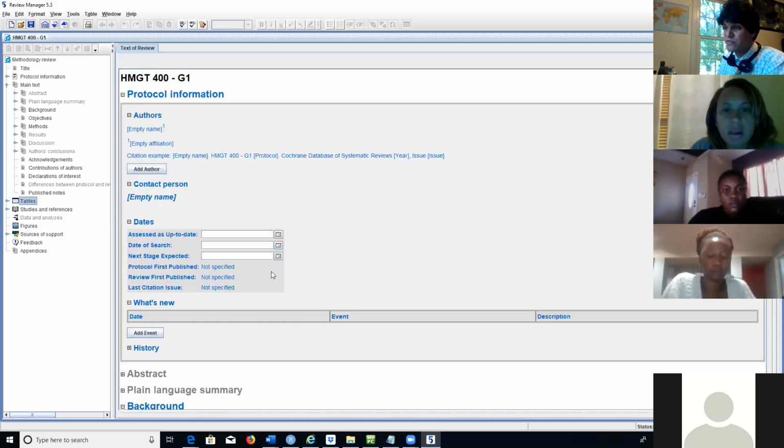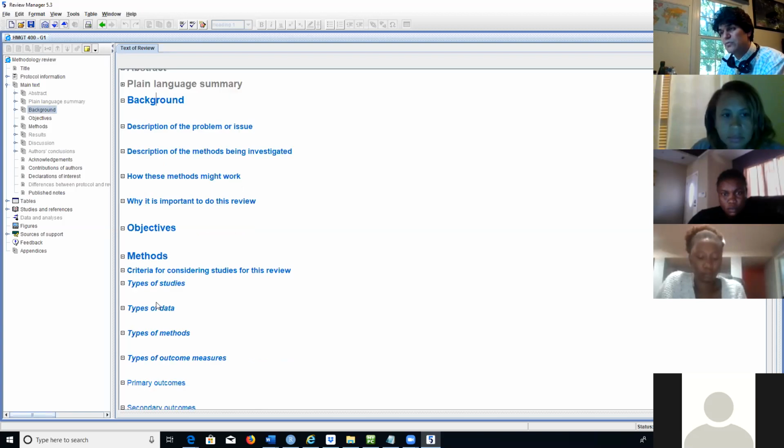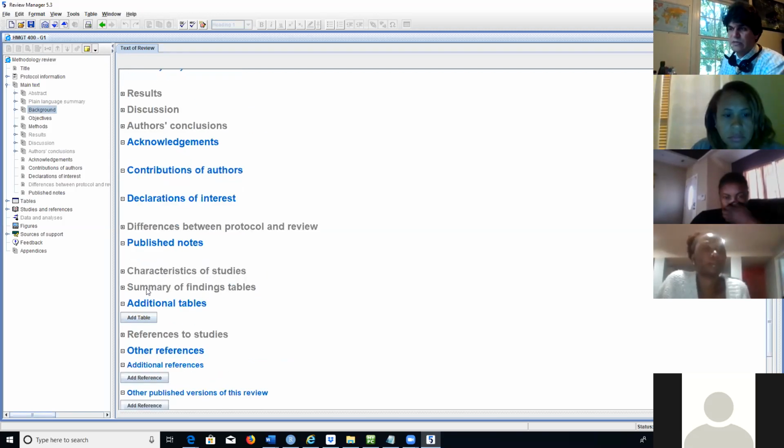It is okay if you like to use RevMan for your entire project. It is a very developed platform. You can do every paper on the RevMan. This is an excellent platform not only for this class, but for any other assignment. There's an author name here, the title, date of production, I mean the date of your assignments. You can add an abstract, a background, a method section, type of data. But for this class, I'm just focusing on this section, and I don't need you to put all your assignment in the RevMan.